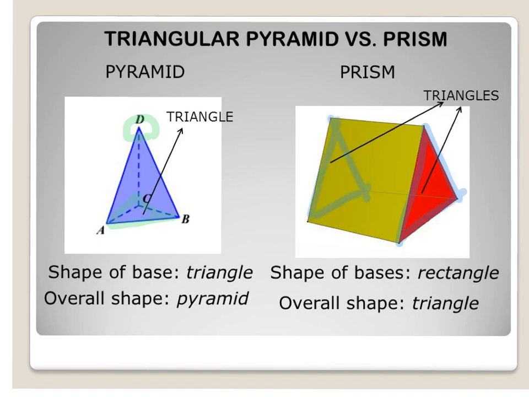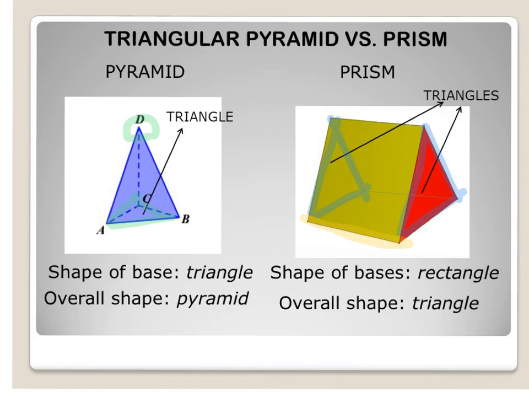Whatever there's two of in the prism represents the base, and the distance between those two bases is the height of the prism. So even though it looks like a horizontal segment, it does indeed represent the height of that prism. To calculate the volume of the prism, you would take the area of the base, which is the triangle, and multiply it by the height, which is that horizontal segment I just highlighted.